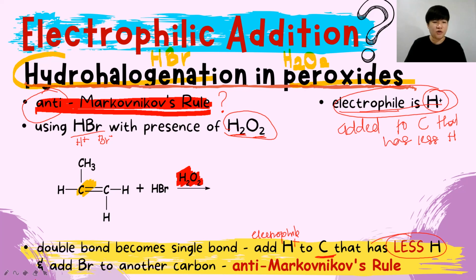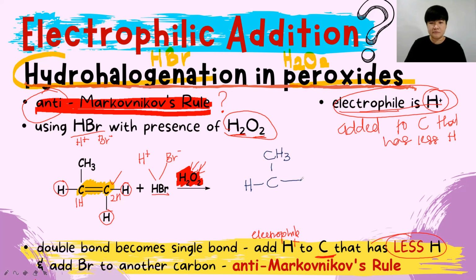Again, guys, we'll focus on your carbon-carbon double bond. Since we'll be adding in your H+ electrophile and your Br-, you need to check the number of hydrogens on both carbons of the double bond. The carbon on the left has 1 hydrogen. The carbon on the right has 2 hydrogens. So, which has more hydrogen? This one has more hydrogen. But we are talking about anti-Markovnikov due to the presence of peroxide. So, let's look at the product.